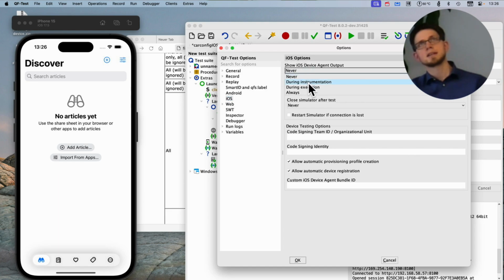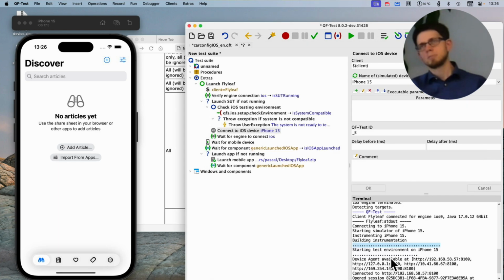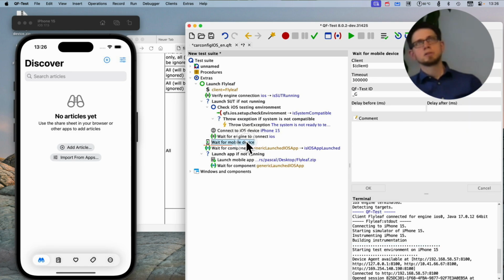In the iOS section, there is the option to show all these lines during the instrumentation or also during the test execution. There will be a lot of output in the terminal then, which sometimes helps you to find errors if the test is not running as you expected. But normally you leave it like this, and in case of an error, the error message will contain the output anyway. And then this is all running in the background.